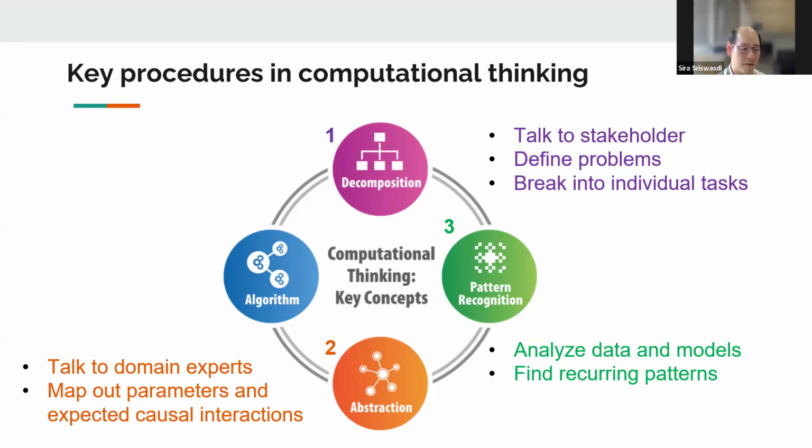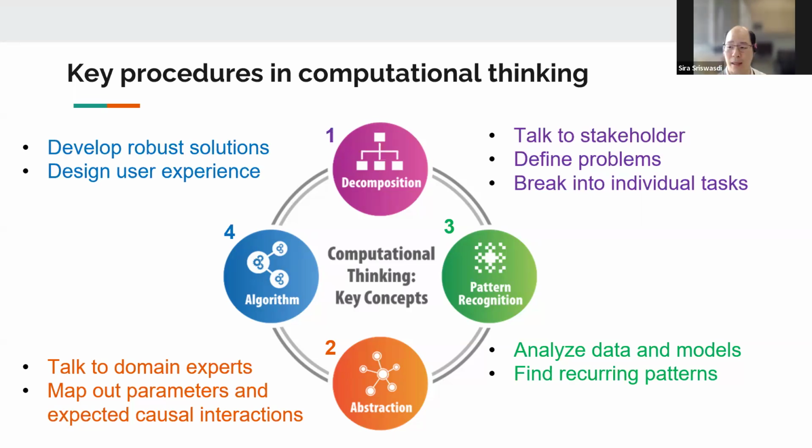But once you have the pattern, once you have the biomarker, then you need to test it, if you want to use it in the field, in the hospital, or in your lab. The last step is to develop the biomarker or the pattern that you found. Can you come up with a new assay that you can use to detect that pattern? Instead of analyzing all genes, can you analyze just a single gene that is a marker for your disease, so that you can do it cheaply and quickly? So that's the last part of computational thinking: finding the algorithms, finding the solution that you can use everywhere.